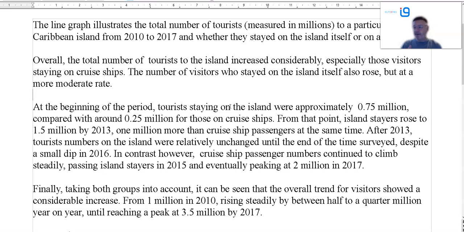Okay, so I've got to get ready for some students now. So hope that helps. Don't forget, get all the information that you can in the introduction, and then the overview. What's the big picture? Up, down, changed, not changed. Then what's a logical way to arrange the rest of the information? And figures and details. So, hope that helps.